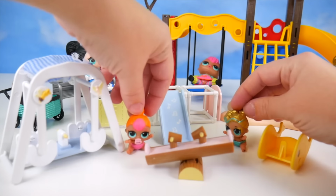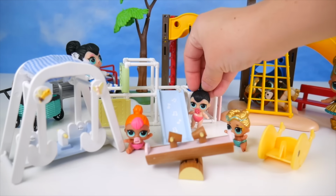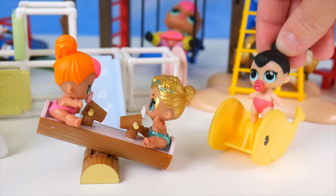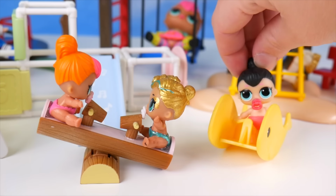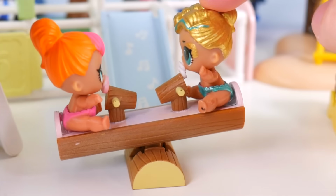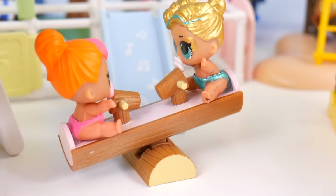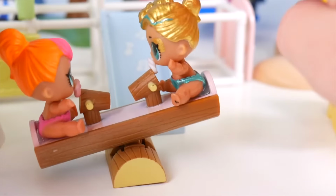Wow, look at all this stuff! Oh my goodness, best little sister's playground! Anybody want to try out this seesaw with me? I do! Okay, while you guys do that, I'm gonna ride the whale. Woo, go whale, go! It goes up and down, up, down, down, up. Whoa, whoa, whoa. Look, Lunas, we're not falling off. I know, because it's just the right size for us.